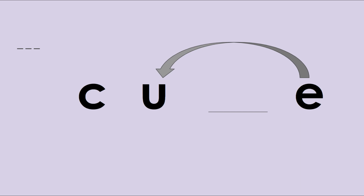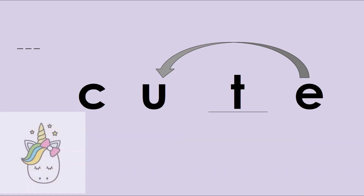K. U. Cute. The word is cute. The unicorn was so cute.